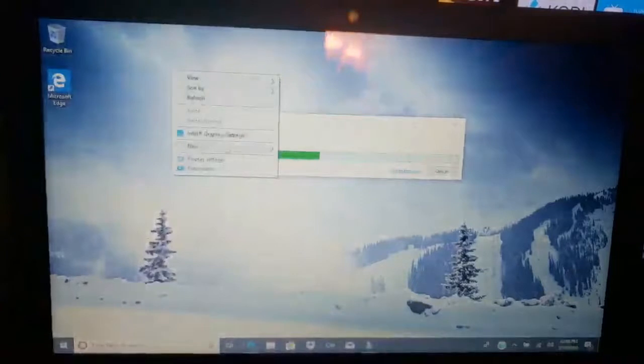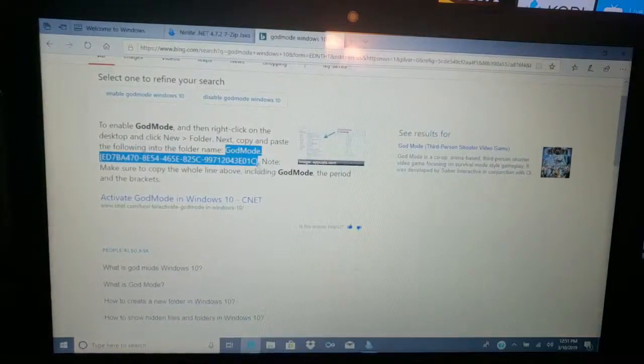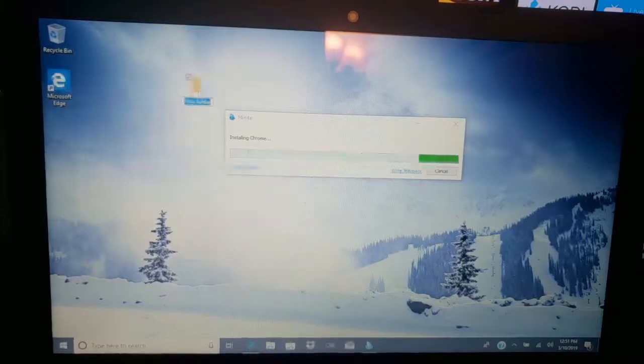So all right, now we're gonna create a folder. We copied the little link right here, hold on. So we copied this God mode all the way up to here where the line is. You don't copy the dot, right? So you copy everything right before the dot, and then you create a folder. And then you paste it, and then you click, and then there.